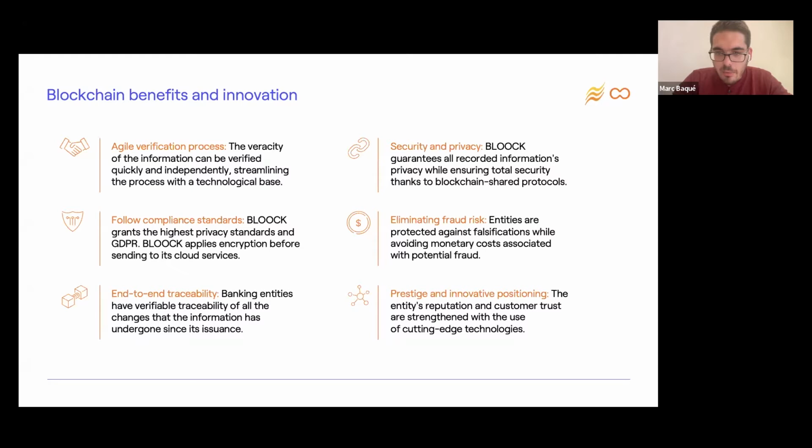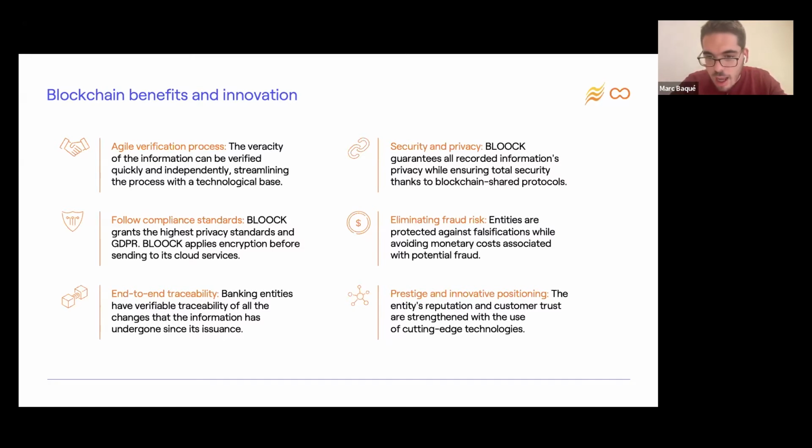And then there's eliminating the fraud risk. It's not eliminating fraud in the process at all, because that is pretty much impossible. For example, it could be that the data has been issued wrong by the bank itself, but it's about minimizing the fraud. Once the document has been issued by the bank, you can verify the integrity of the document during the whole process, so you can assure it has not been manipulated at all.